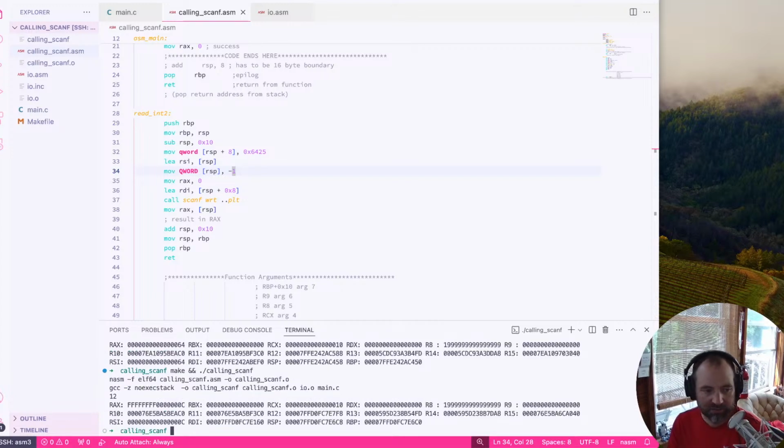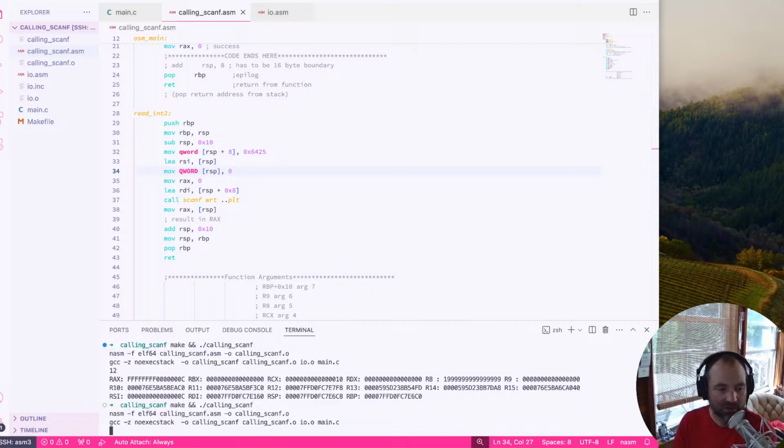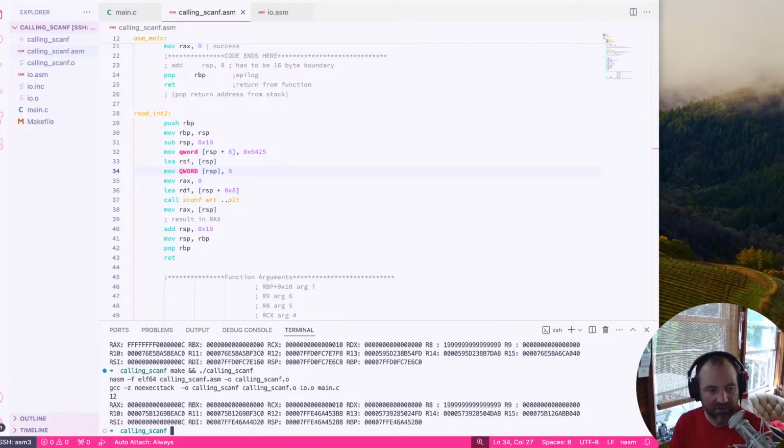And I type 12. We can see that the scanf, because I'm doing a 32-bit read, is going to give me 32 bits, which in hex, right, that's 8 hex digits. And we see that we still have the 8 hex digits that are just sitting up there, which is why it's nice if you move into a 0 and do it, that it sort of gives you the illusion that all of these are zeros.